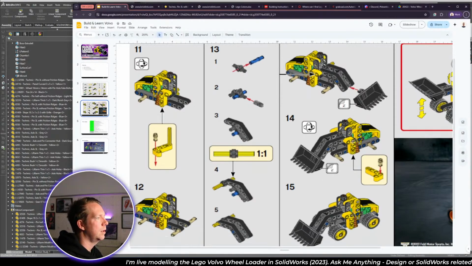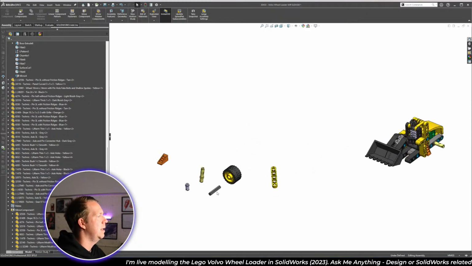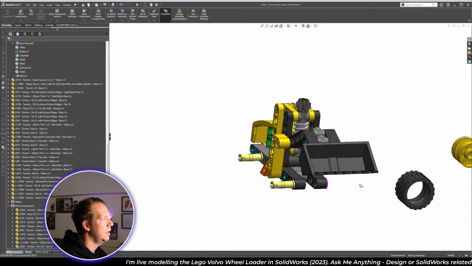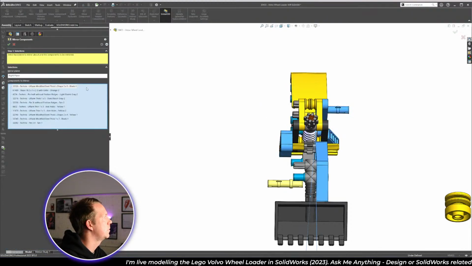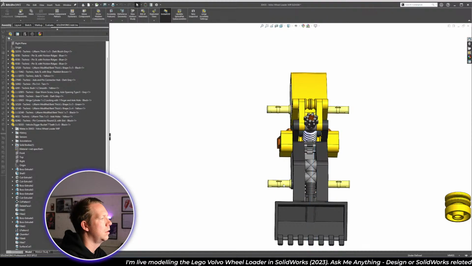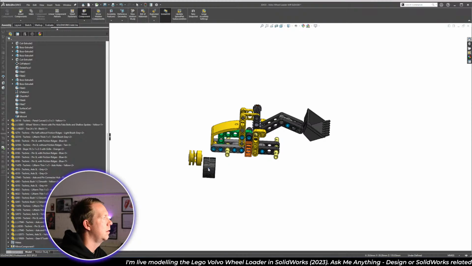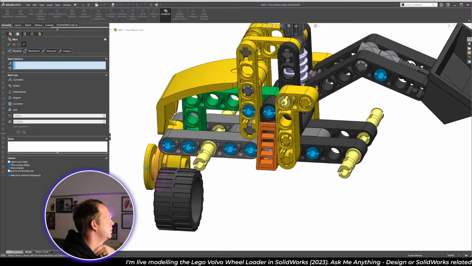The last steps, we've got to mirror the other side, which we've already done, and then put on the wheels. So we don't need any more of these parts, I don't think. You can see our wheel is over here. We do need to mirror that pin. All right, and then our wheel, we're going to do two of these. So we're going to get first the wheel hub.